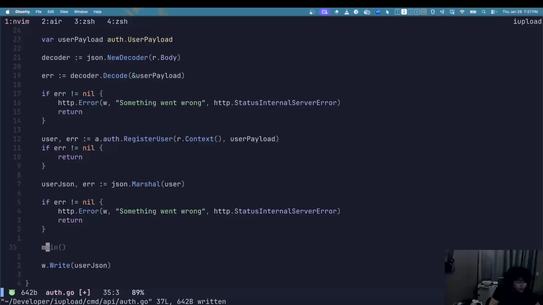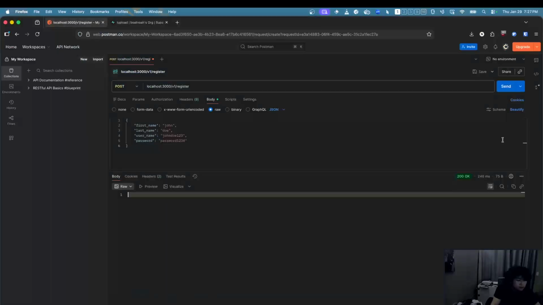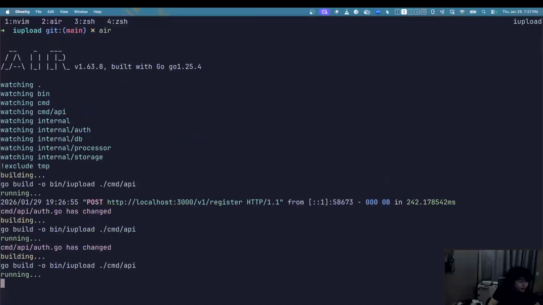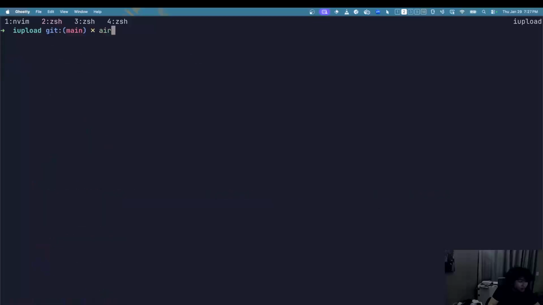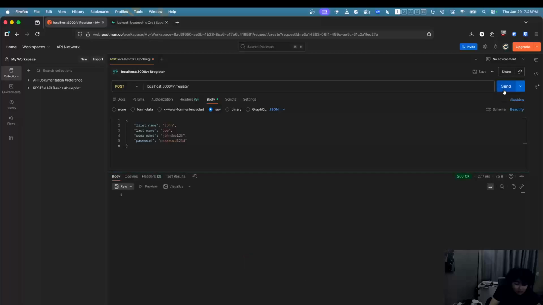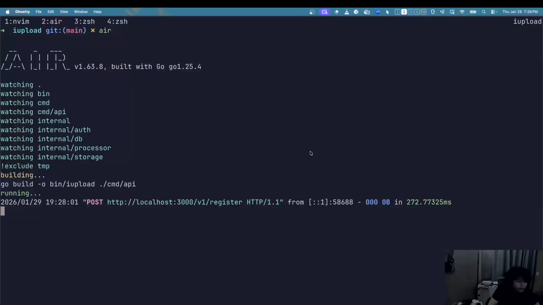Let me fmt dot print user JSON. What happened? I didn't get anything back. Okay, maybe I have to fix it myself.